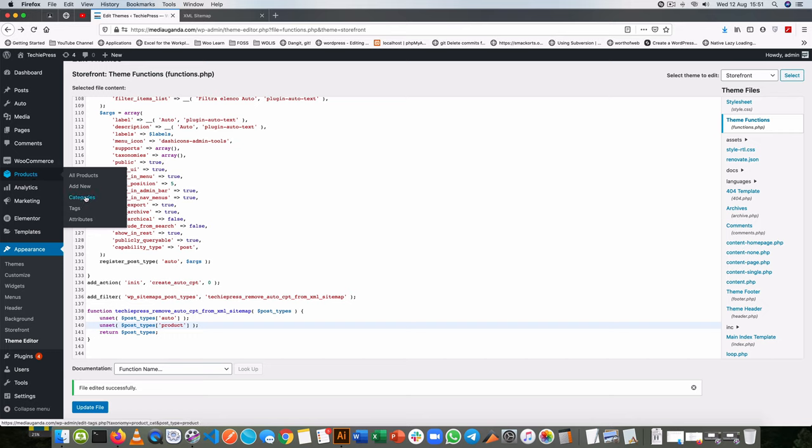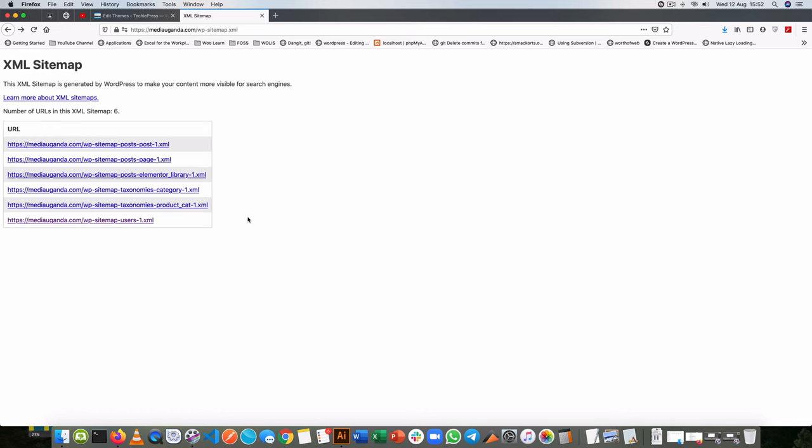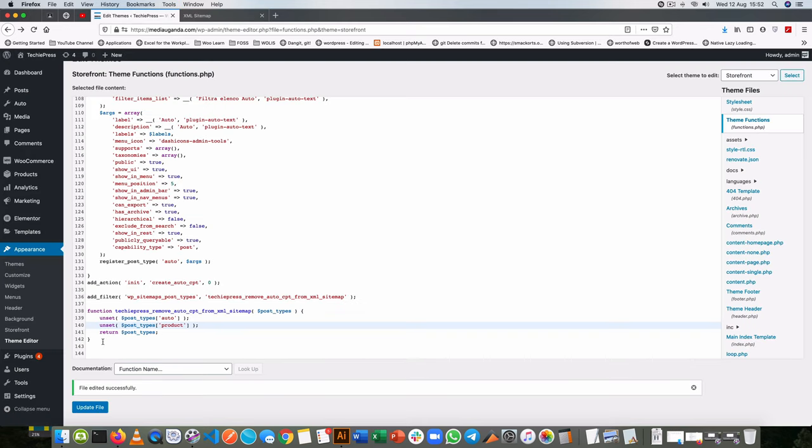If you look at the bottom of the screen right here, when I hover over product, you'll see the categories. So we have a taxonomy which is called product_cat. Now I might not want to expose this particular category for whatever reason that I do have, so let's remove that category. Now what I'm going to do is work within my functions.php.